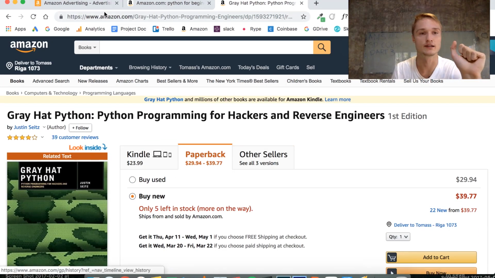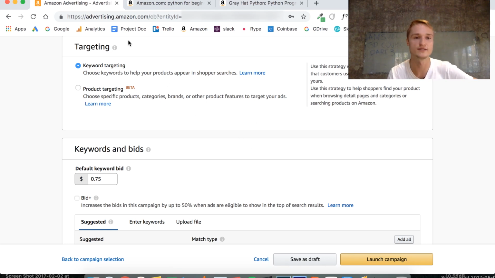All right, guys, let's go back here. Once you've chosen your type of targeting, I usually suggest that you do both. You test what works. You've got to see yourself as a kind of scientist. You're testing things, feeling things out, seeing what works and what doesn't. Then the next thing you have to choose is your default bid. You'll see how that works in just a minute. I usually go for something that's either medium or small. I don't like super large bids because they run things inefficiently, and I prefer to have things very efficient.